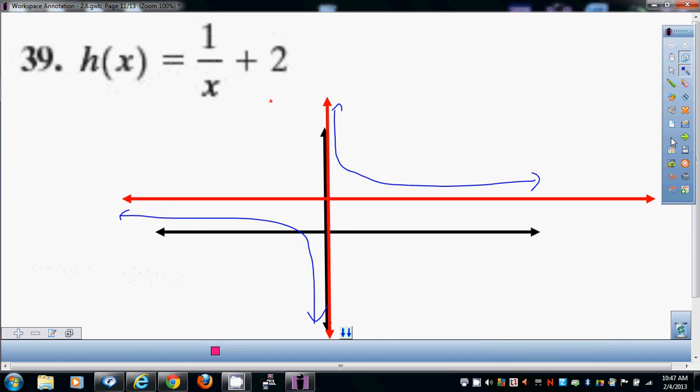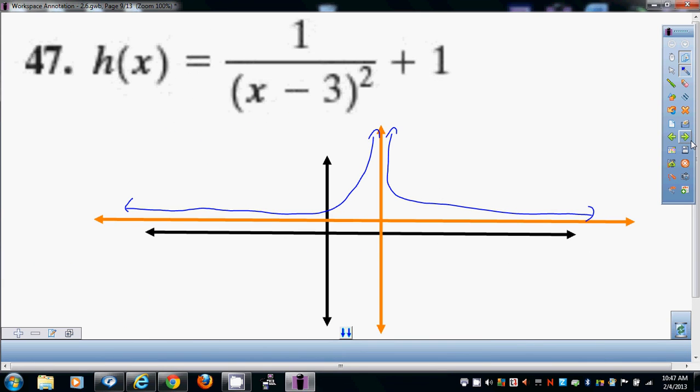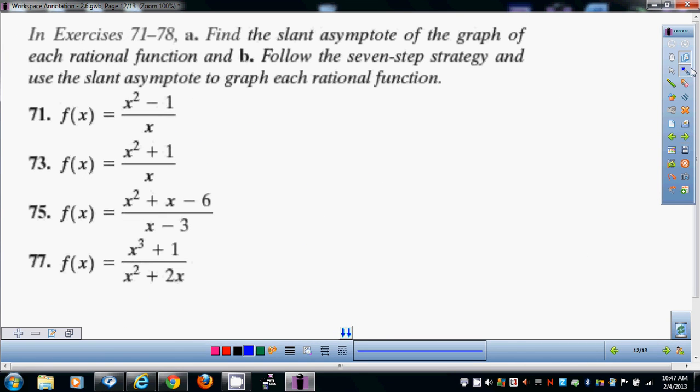Slant asymptotes. Now, you will only have a slant asymptote when the top is exactly 1 power higher than the bottom. A slant asymptote is basically an imaginary sloped line that you're going to ride right along next to. None of these are going to have horizontals because they're all on the top. But if it's exactly 1 power higher, then it naturally reduces down to just 1x, which is a line. So to find your slant asymptote equation, all you have to do is divide it just as it is. And yes, you're going to have to do long division.